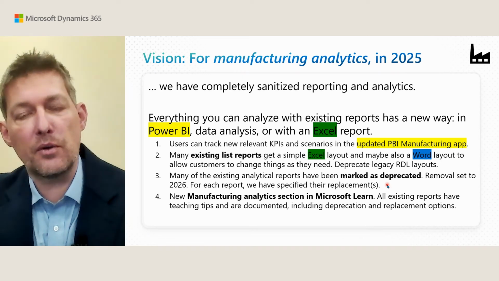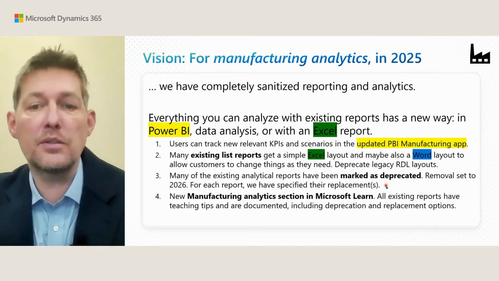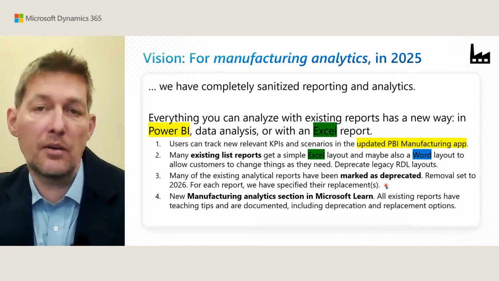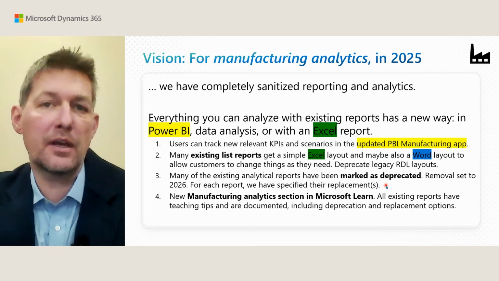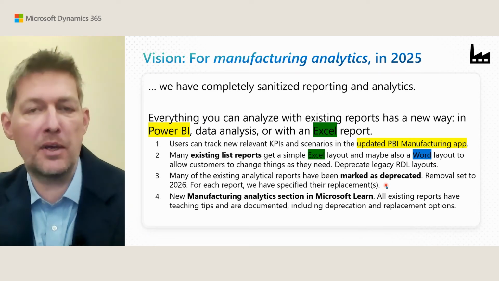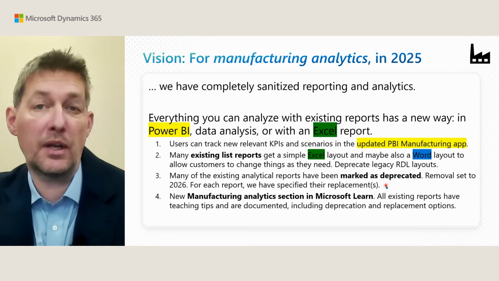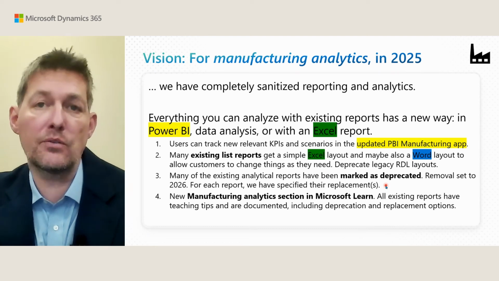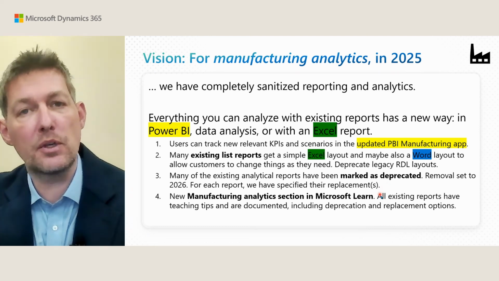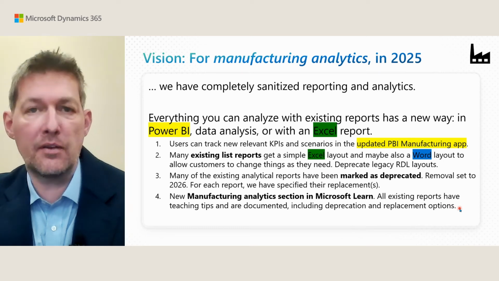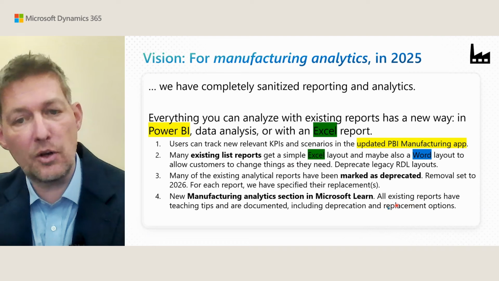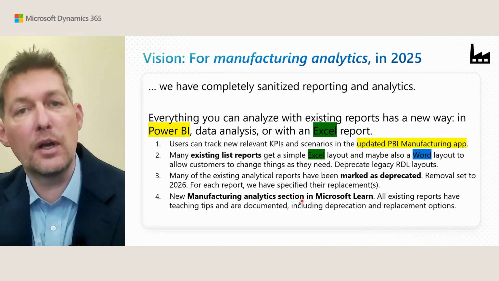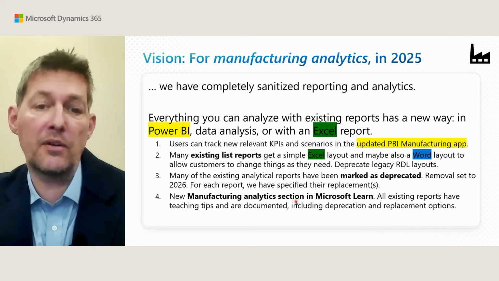The third part of the vision was that we wanted the reports that were just obsolete, if we have better alternatives, we'll just deprecate the full report, not the layouts, but actually getting rid of some reports. And the final part is that everything should be discoverable and understandable and explained in the documentation, including a new landing page called Manufacturing Analytics.